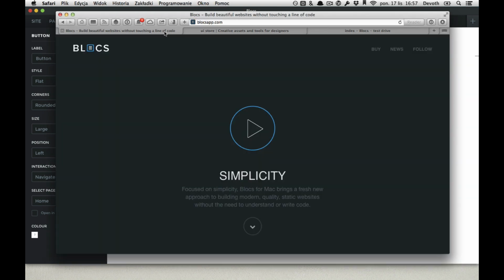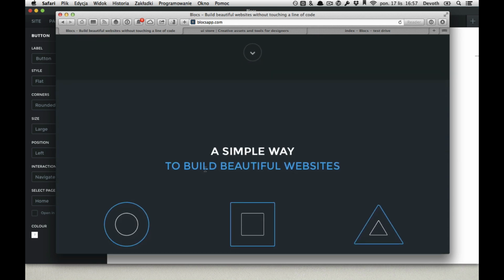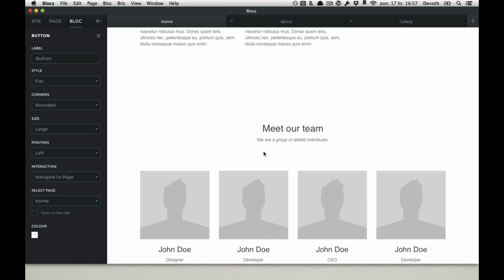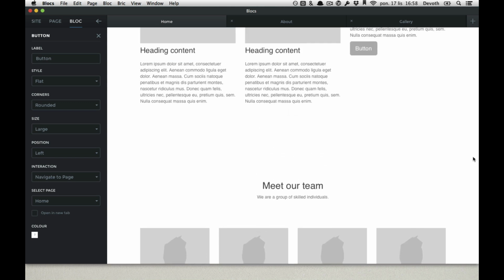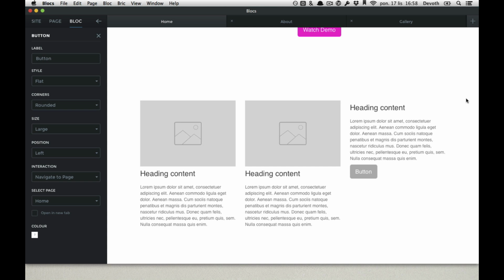Okay, so what are the pros of Blocs? Well, first of all, Blocs offers a handful of useful pre-designed blocks to choose from. On top of that, you can also customize block contents to a certain degree, and also it features nice, clean design. I think you can really quickly spit out simple websites based on those pre-designed blocks without any coding knowledge. So if you're not a coder, it can serve you quite well, producing decent code. And if you don't do any complicated websites, it can be really useful.